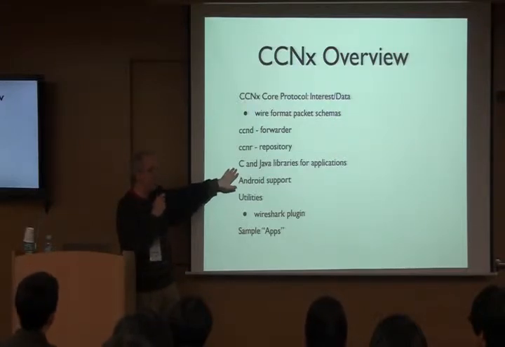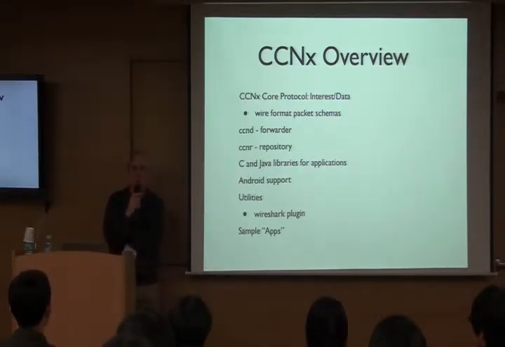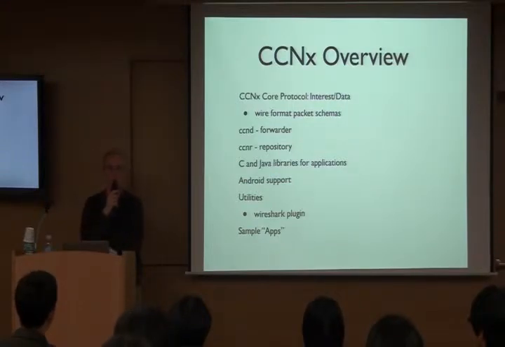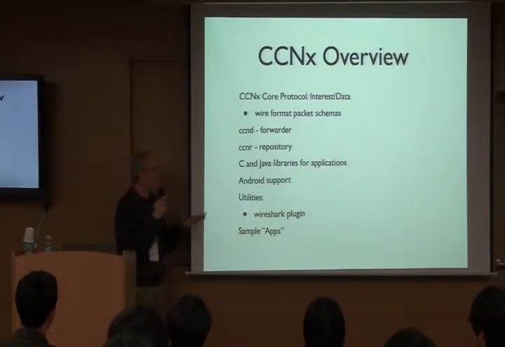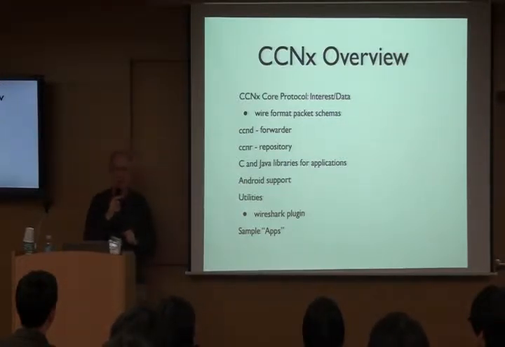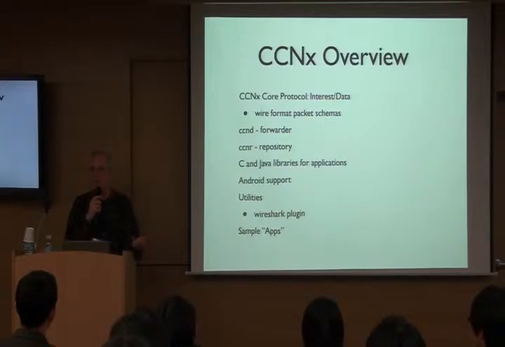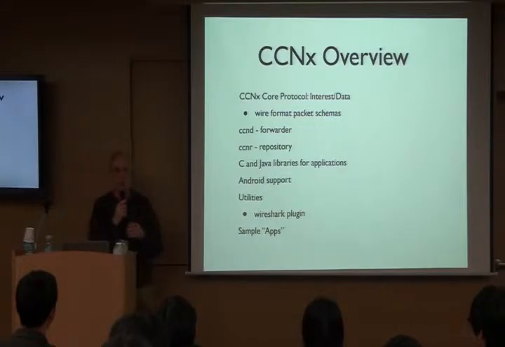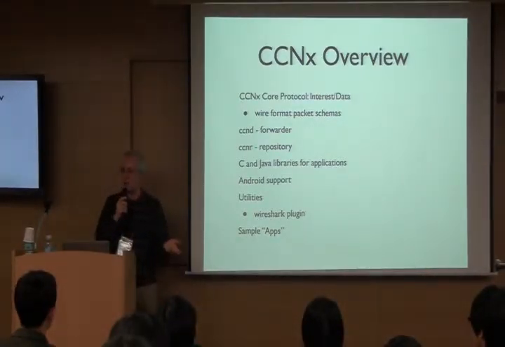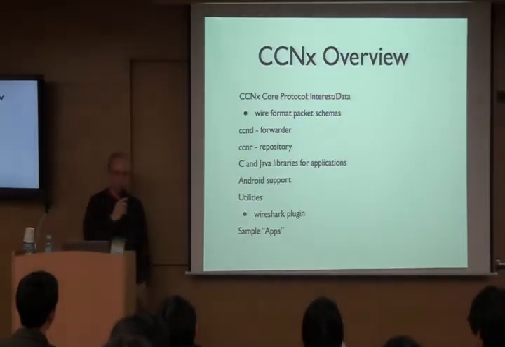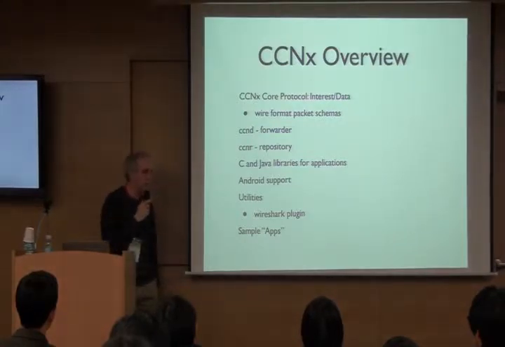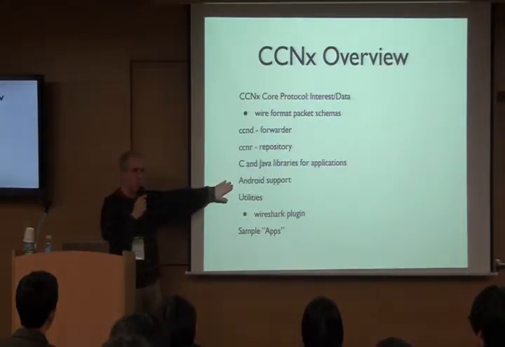The two libraries, the C and Java libraries, and this is also true now with Python, both have a style that is sort of adapted to the language environment. So they look very different in style. The code that you're writing looks different. But in theory, the same sorts of functionality should be available in both. And a lot of the core functionality is available in both, but you'll find differences and variations where there's more support for certain kind of things in C and more support for other kind of things in Java. So again, don't take any of that as fundamental. We do have support for Android now.